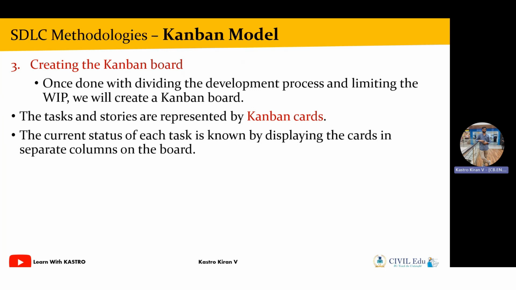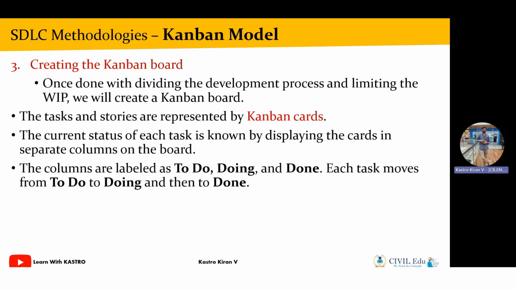In each category, as I showed you earlier on the Kanban board, we are going to place the current status and also the future work that we need to do in order to develop the software project. Now, all the columns have to be labeled in 3 ways. The first one is the to-do category. The second one is the doing category or in progress category. And the last one is the done category. Once we complete each task, we are going to move it from one column to the other column.